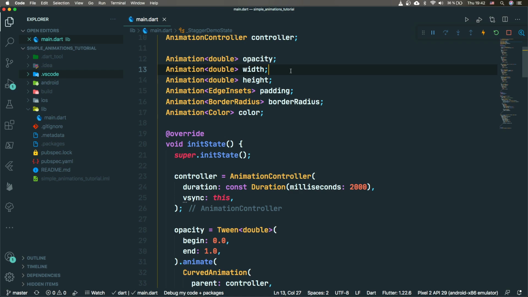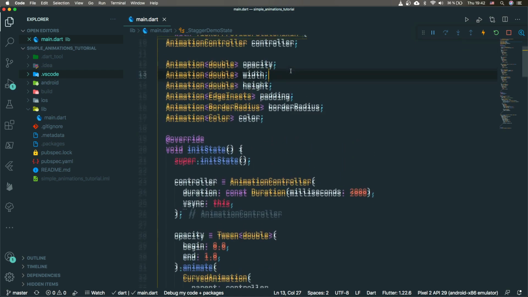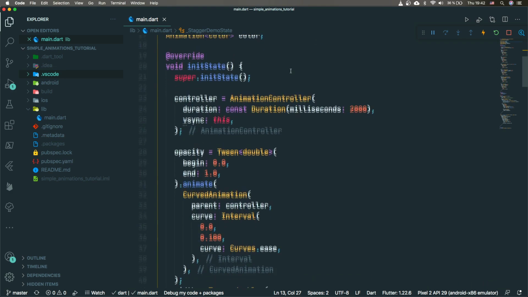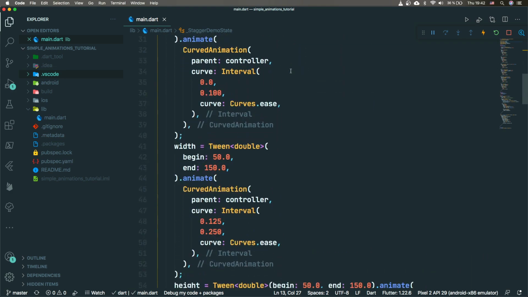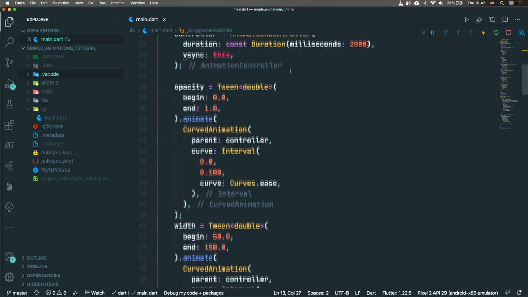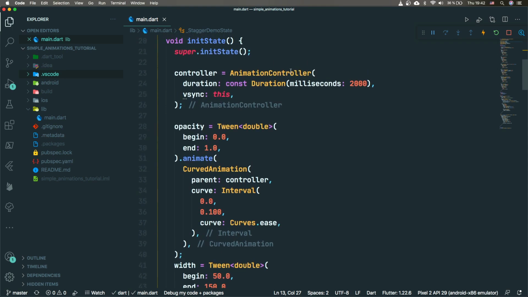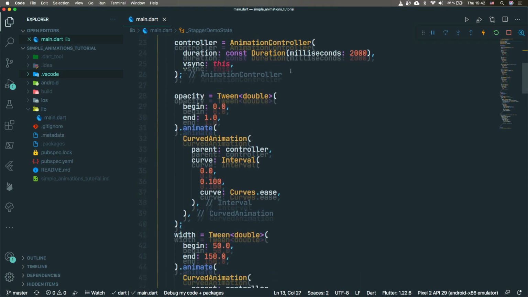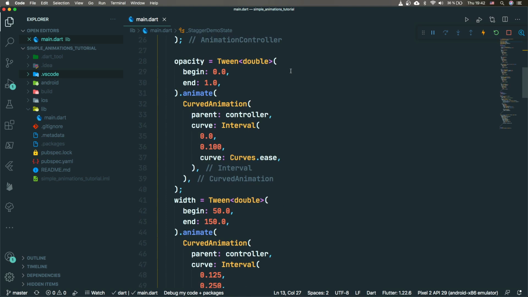Also, just a brief disclaimer, as you can see, we already have a bunch of animation code pre-written in the Starter project, and I expect you to understand the default way of animating stuff in Flutter. So if you know how to animate things, you're good to go. You can follow along with this tutorial.